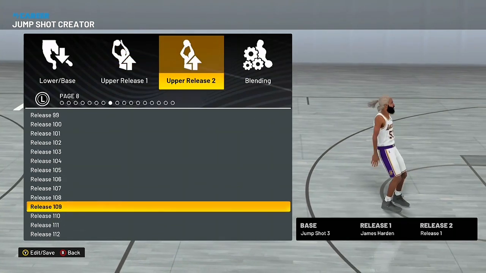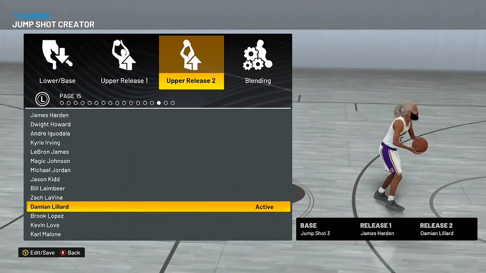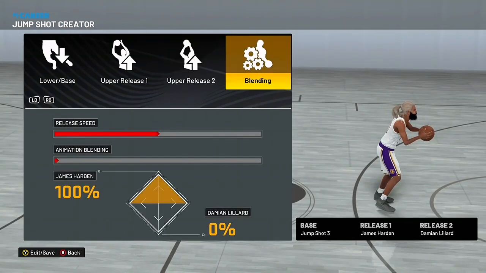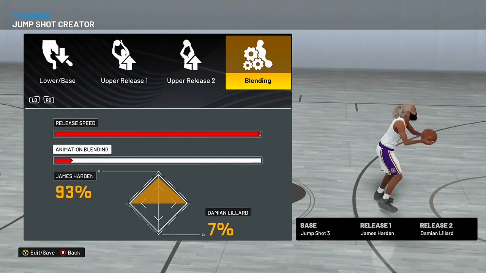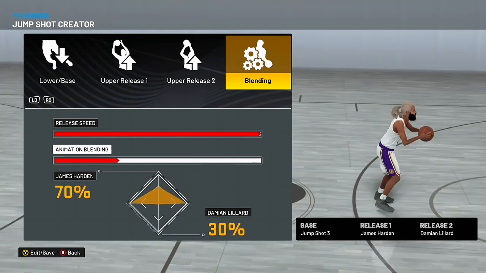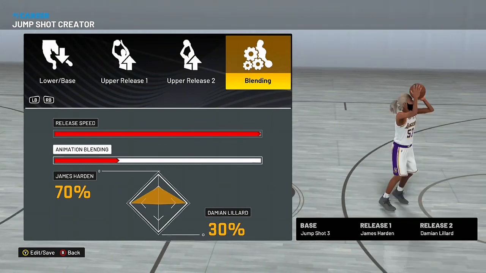And release number 2 is obviously one of the most popular releases in the game, Damian Lillard. A lot of 2K YouTubers have been liking this one. I don't know why, I've just been seeing jump shot videos with it. Release speed of 444, again the best release speed in the game. 70-30 this time, just because I feel like James Harden is really nice in this game, and Damian Lillard's jump shot is a nice upper release number 2, because it has a nice finish.